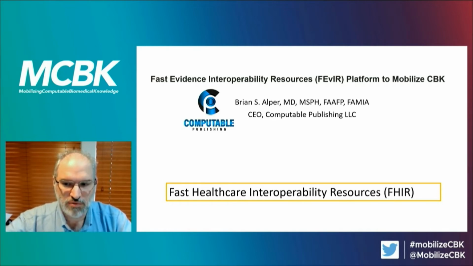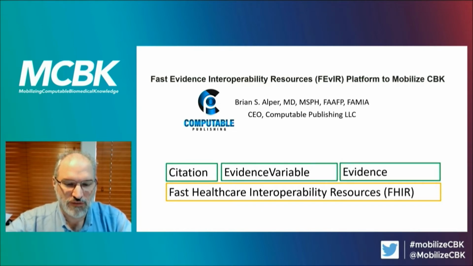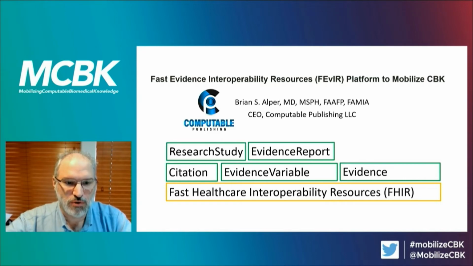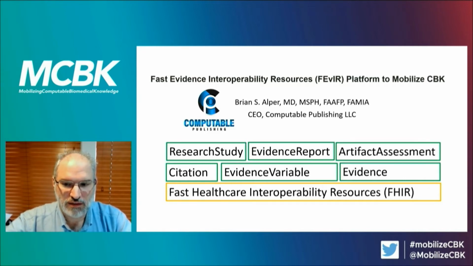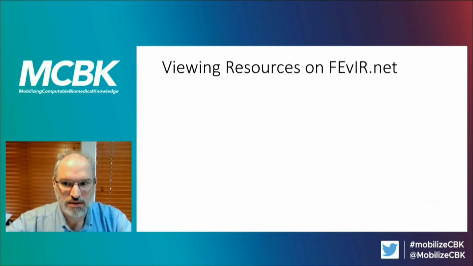With an HL7 project called EBM on FHIR, we are extending FHIR for exchange of scientific data, including knowledge artifact structures for citation, for evidence variable, for evidence report, for research study, and artifact assessment to express comments, ratings, or classifiers of other knowledge artifacts. Knowledge artifacts are called resources.